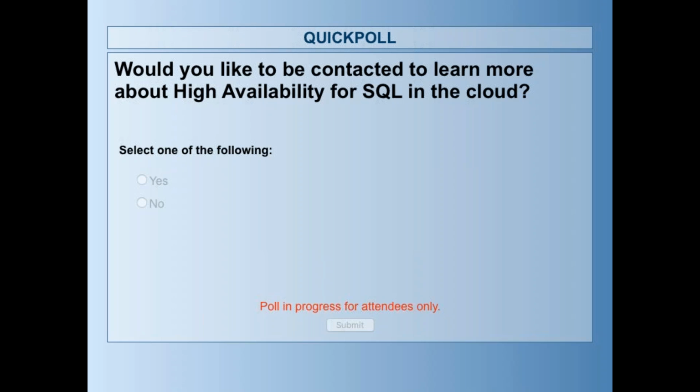Yeah, with any synchronous replication solution, the way that it works is for any write operation, that write has to be committed on the target server before it's committed on the source server. That's the only way to guarantee the data is always 100% in sync. So there is going to be some amount of overhead associated with any synchronous replication, including whether you're doing Always On or Datakeeper.